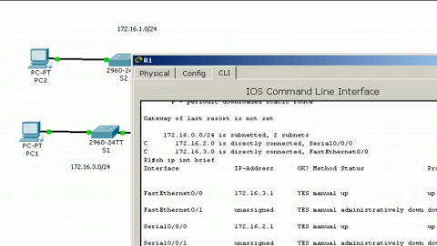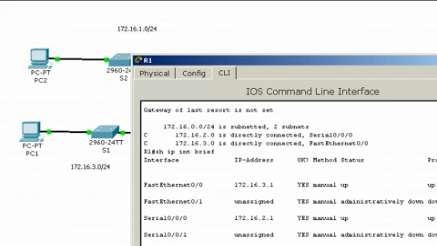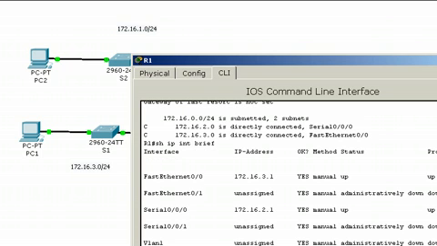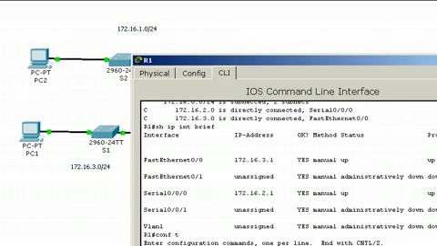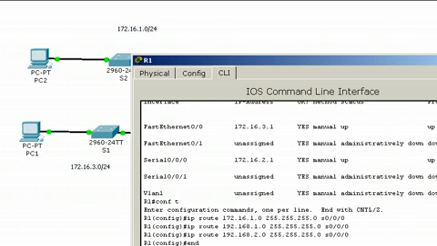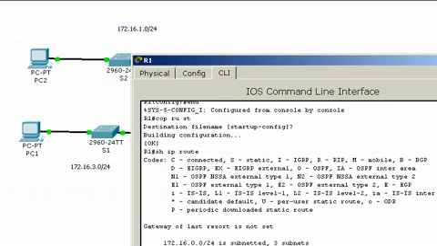We're going to continue to add our IP routes. I have another network, 192.168.1.0, 255.255.255.0. Same interface. See, once you start doing this, it's really easy. 192.168.2.0, 255.255.255.0, same interface. Okay. I've added 3 routes to 3 remote networks. I'm going to end, copy run start, and then I'm going to do a show IP route. 3 static routes are entered, so I have 5 total routes.